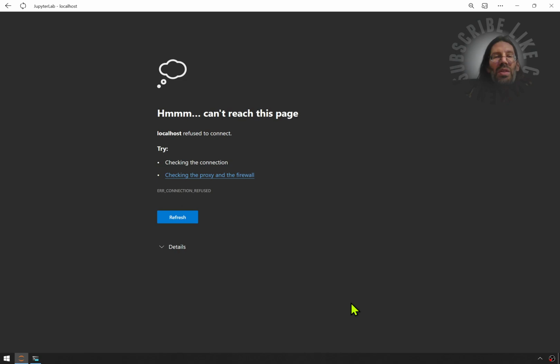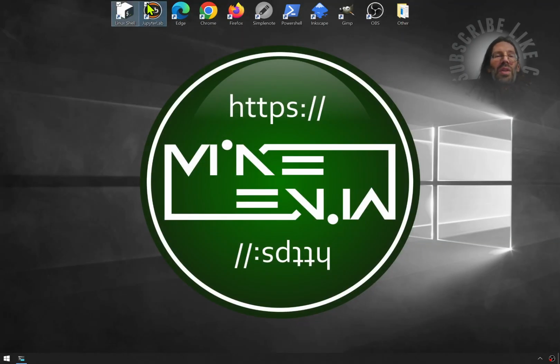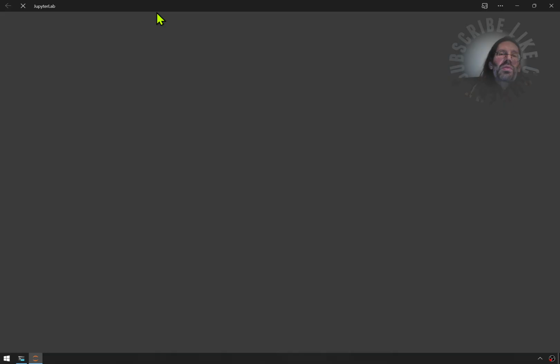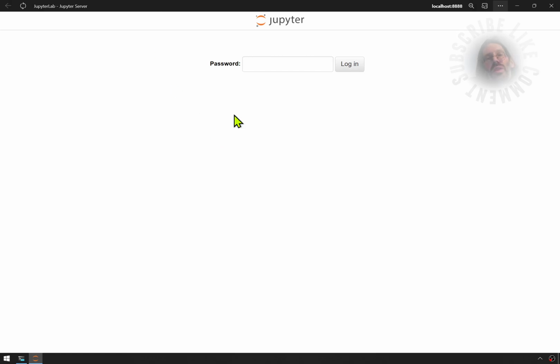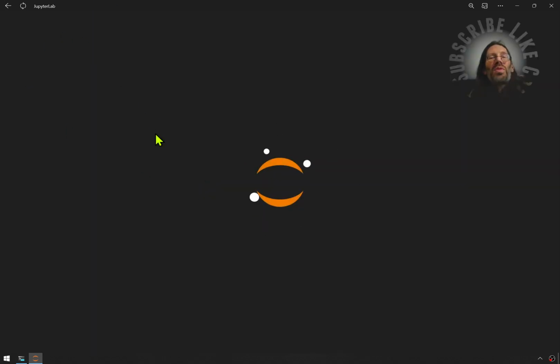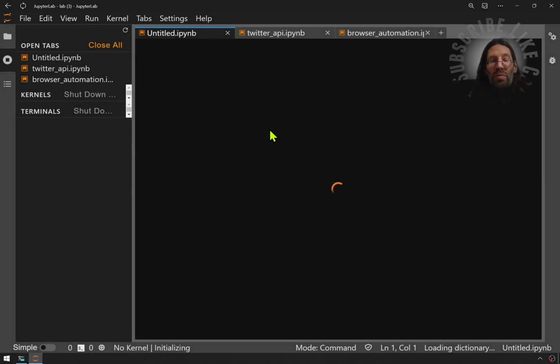So maybe I close it and I open it again. Yeah, I close it and I open it again. I was just a little too fast. Remember, the password is foo. And even though it makes you log in again after what was more than a reboot, this is a whole fresh system. Look at that, it's in dark mode. It has picked up my Jupyter config, including my keyboard shortcuts from my prior session.